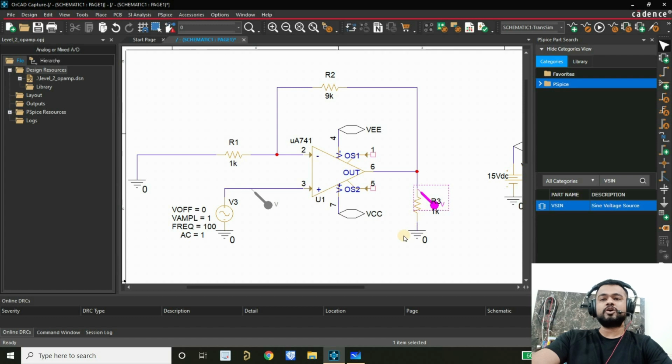Similarly, at the output, the frequency will be the same, but the amplitude of this output signal, or the second probe, will be 10 volt, right? So this is what I'm expecting with respect to time. One axis will be the time scale, and the y-axis will be the voltage scale, right? So let's run the simulation and we'll see.